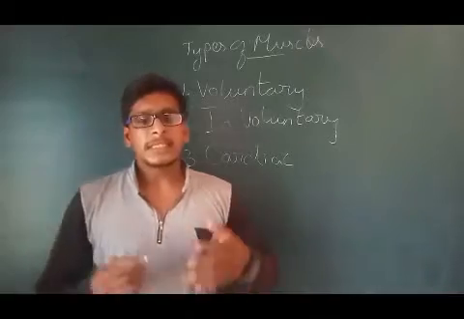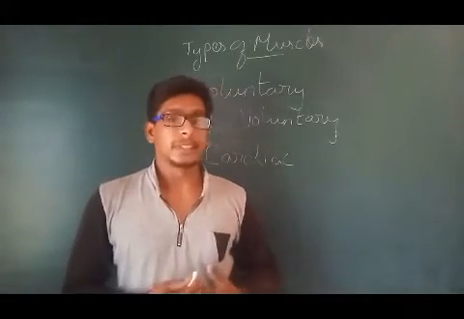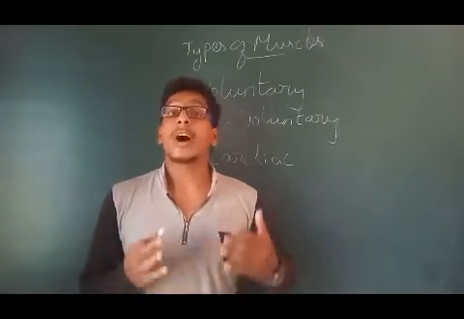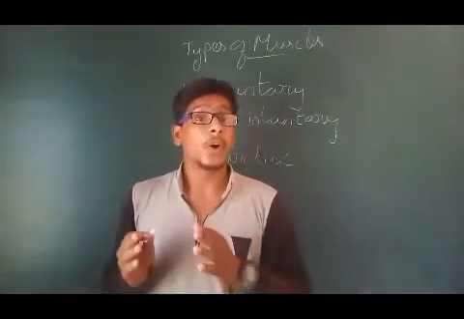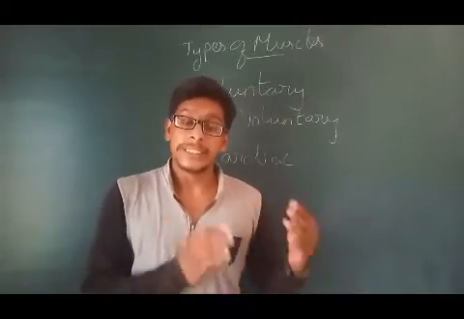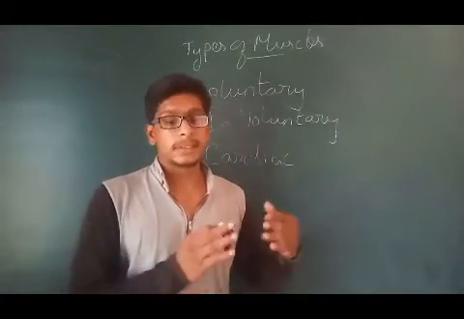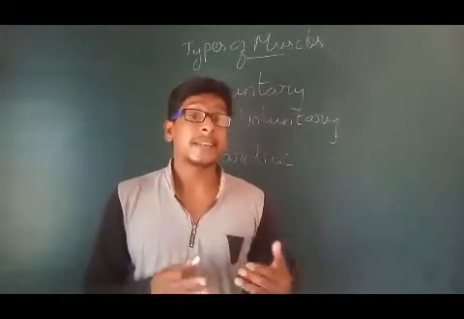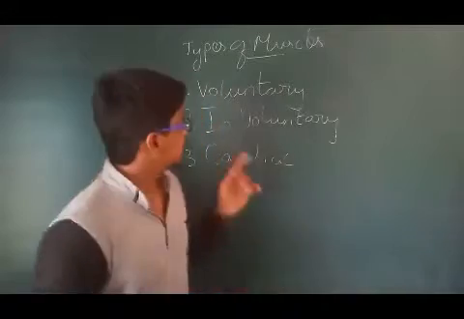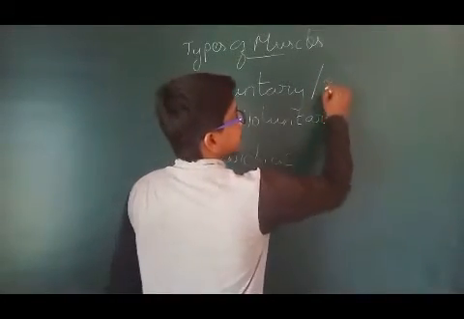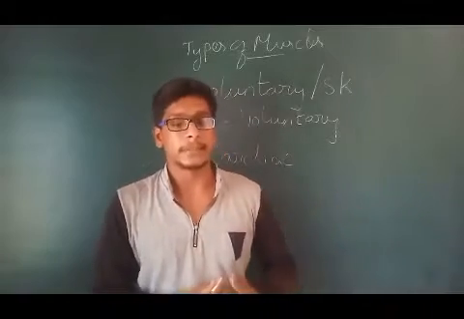Voluntary muscles work according to the will of a person. Clear, students? They work under the command of the CNS, that is the Central Nervous System. These muscles are attached to the bones, so they are also named skeletal muscles. Why are they called skeletal muscles? Because they are attached to the skeletal system.